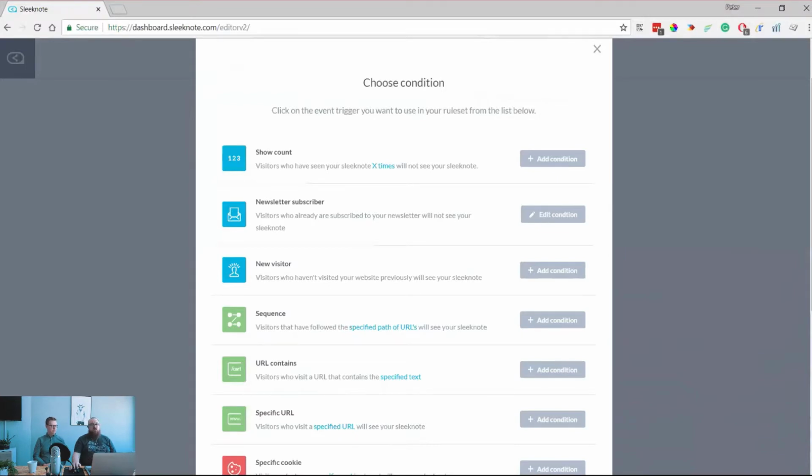Okay. Can I have as many conditions as I like? And can I have some that I want to show for and those I want to hide for? Yeah, you can add as many as you want, and a hide rule will always trump a show rule if they're conflicting. So again, for us, if we use the blog example, I could say I want to show this note on every page on our blog, but I could add a hide rule for one specific URL and say, well, except this one. Okay. Then that would trump the one that's show all.